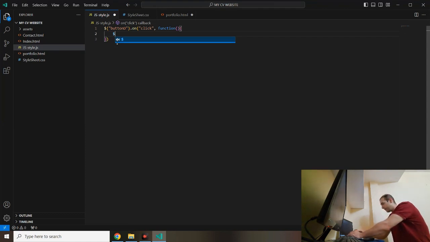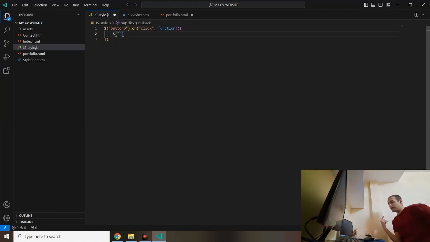Then here we have parentheses and quotation, and inside this quotation we have to say what we want to be changed.